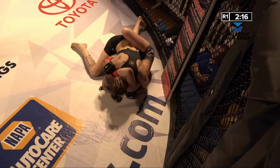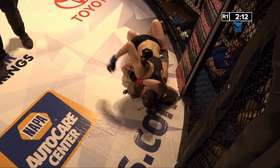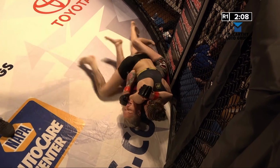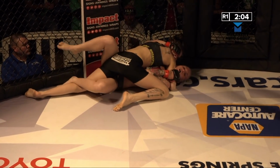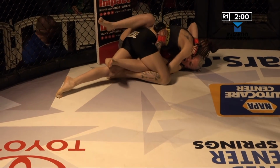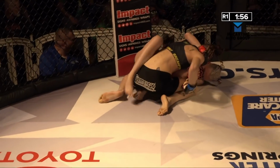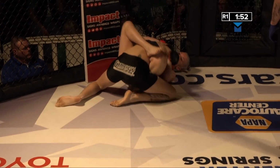Goodin settles on top here in half guard. Russell right now just seems to be looking to hold her down, to not allow any space to generate power in those punches. So she seems to just look to be weathering the storm right now. Instructions from James Krause asking Julie to start walking her back to the cage to stand up. Easier said than done, depending on where your strengths lie. Looking to get back to full guard here. Has the knee through. See if she can pop that foot out.